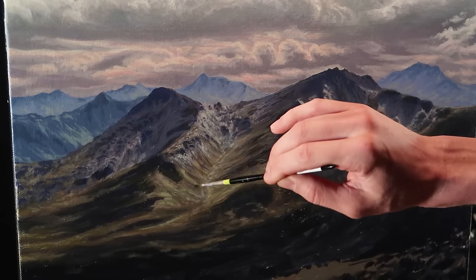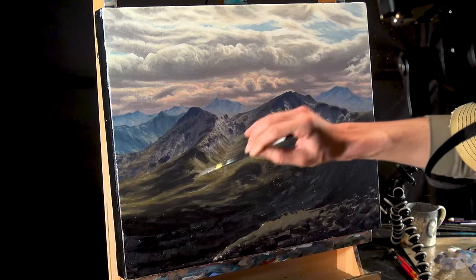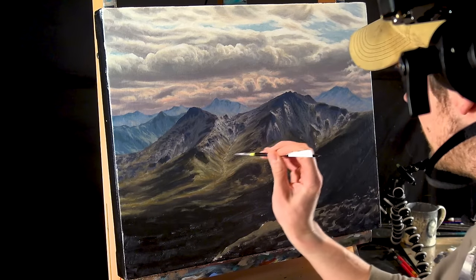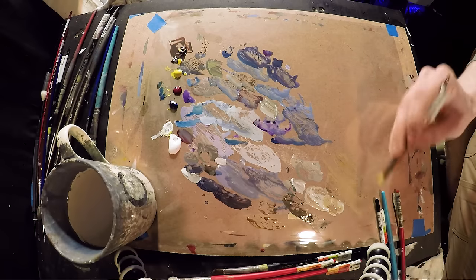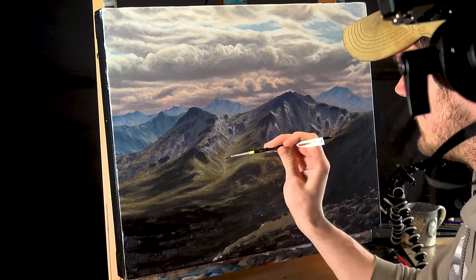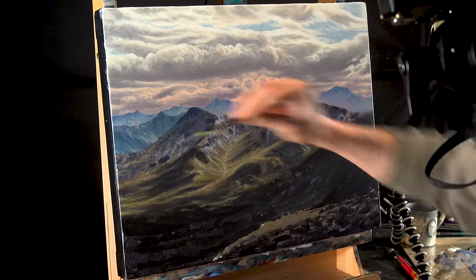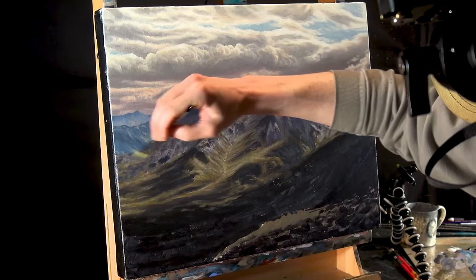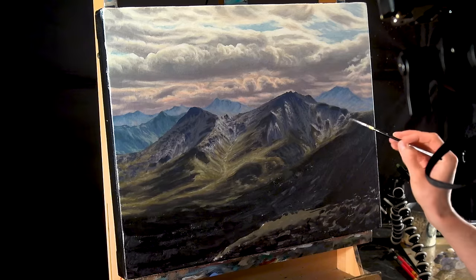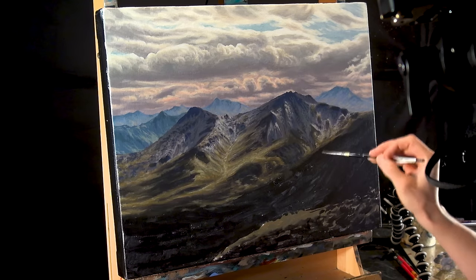A couple areas through here, a little more sparingly through here. A little bit more on this side. So this is where all the magic lies, really, is just making sure that color is there. Texture is kind of easy, but getting the right colors is always important. Looking good. A couple more areas up here.